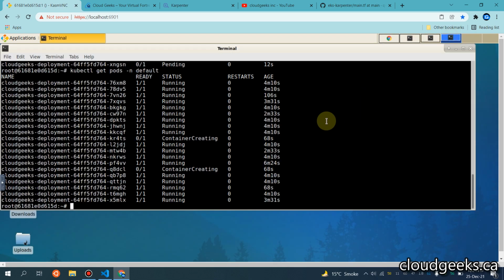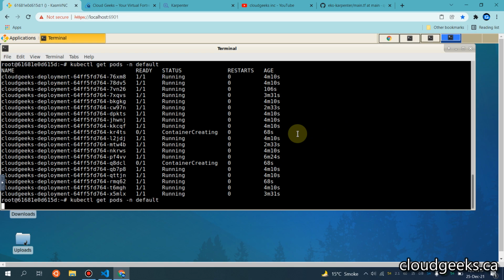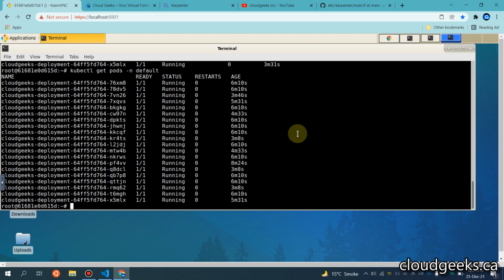So let me navigate to this pod workspace we have. Are we able to scale our pods? You see, 20 pods are now up and running. And we have scaled to the right size of the EC2 machine quickly. So let me show you the best part.